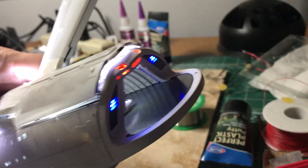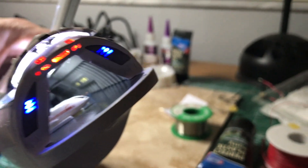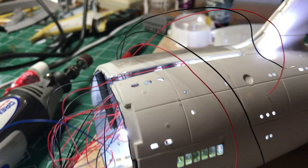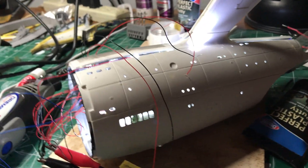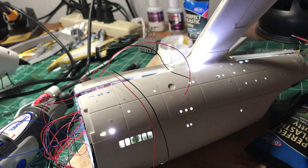I installed all the LEDs for the shuttle bay - the little blue ones and the red one - and it actually didn't create the hot spot I was afraid of on the red windows, or whatever the tractor beam is in there. The shuttle bay looks great - very well lit, all looking really sharp. You can see way back in there, which is a pretty neat setup. The arboretum turned out pretty good too - you can see in there nicely. These are the wires that have to go up to the saucer - these two for the strobe and these two for the nav lights. I need to send up some main power and the warp and impulse mode wiring also, so we've got probably six to eight wires going up to the saucer, plus the ones going to the nacelle.